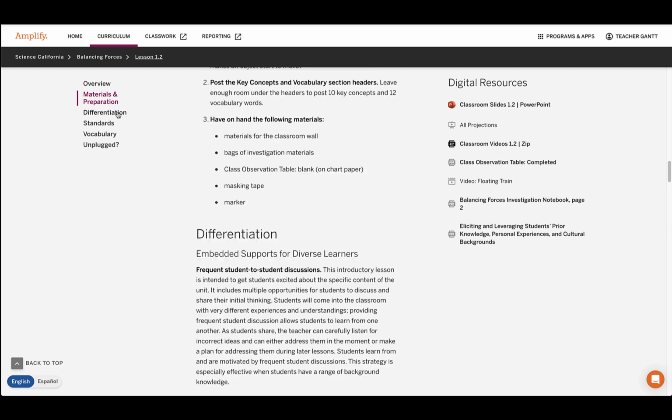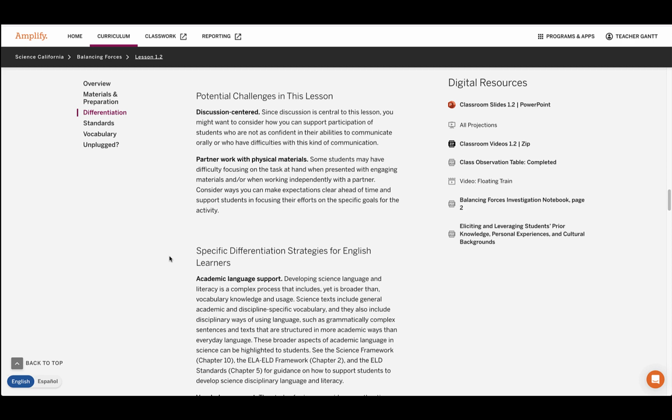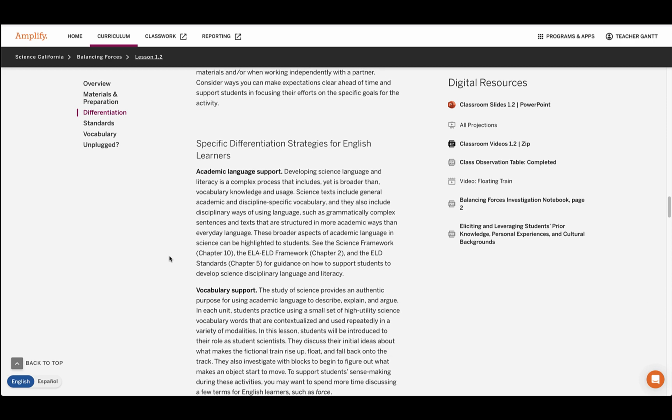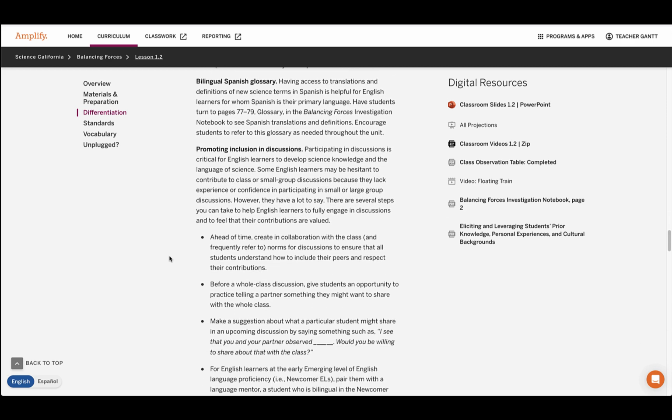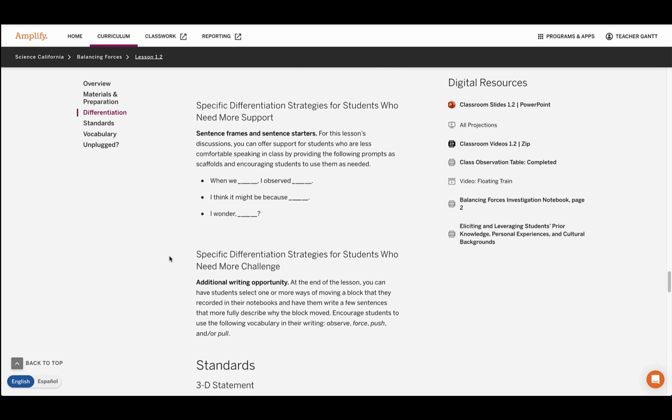And then my last step is to check out that differentiation brief to support my diverse learners, look at any challenges in this lesson, my strategies for English learners. I go a little bit further, and I can even look at strategies for students who need more support and those who need more challenge. And now I'm ready to teach.